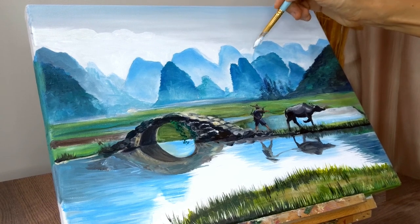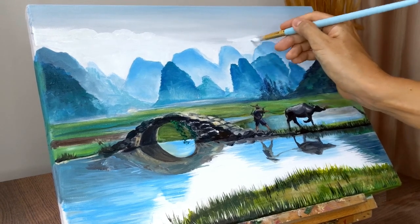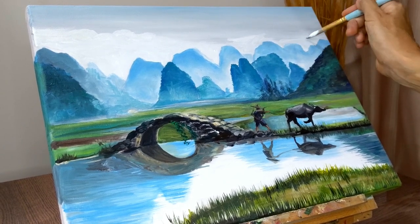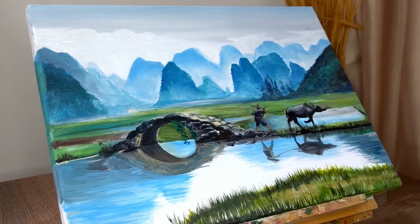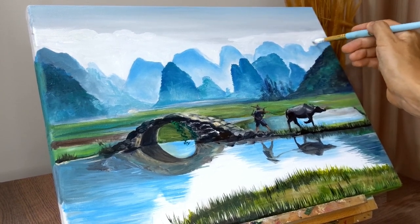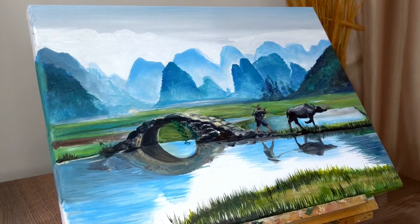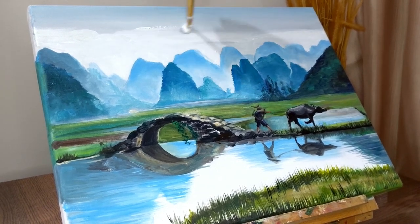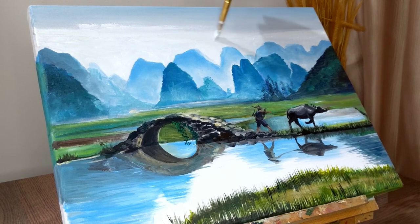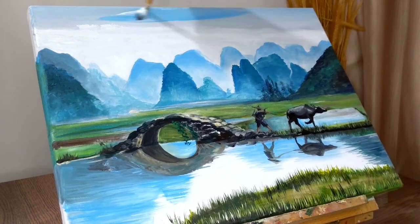Sometimes it's okay if you made something already, but you decide that you want to make it different, that it can be better. And with acrylic it's very, very easy to do, and oil, with oil too. So please always use this chance, but also it's very important to stop yourself in the right moment, because sometimes we cannot stop and we just continue doing something. But in the end, we understand that there is actually no end. So now I'm just adding some blue on top and blending this with white.